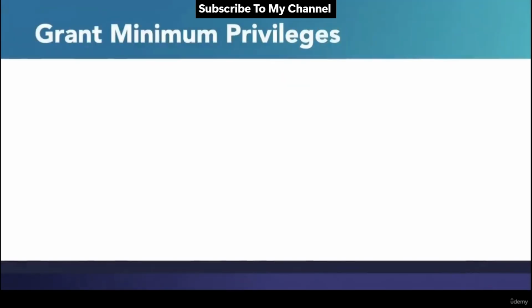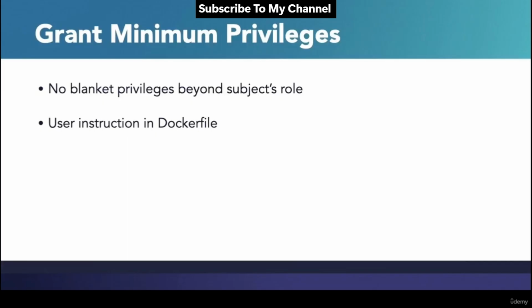The principle of least privilege implies that a subject, which can be either a person or a service account, should be granted only as much access privileges as are needed to perform their job. Under no circumstances should they be given a blanket privilege beyond their role. The USER instruction in a Dockerfile specifies the user the container will be running as.